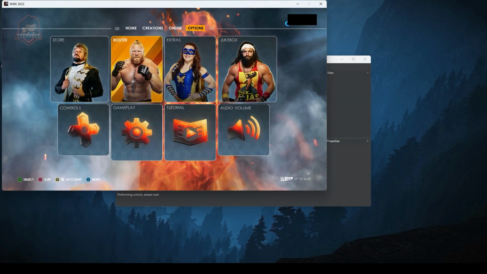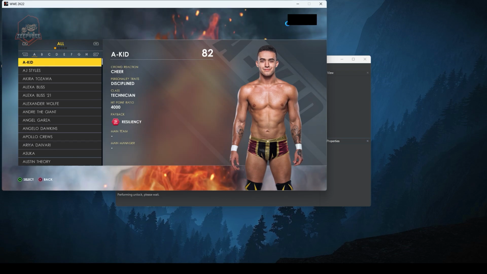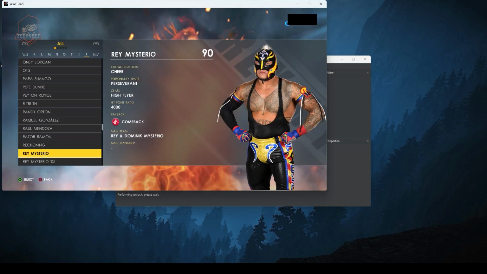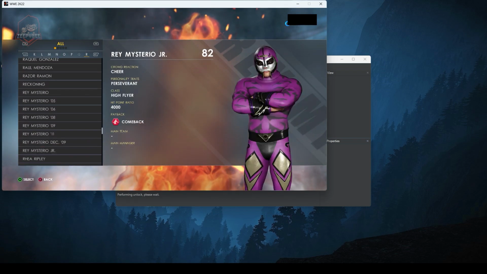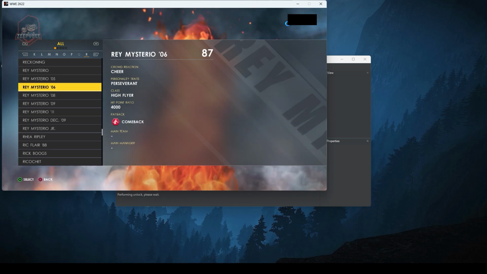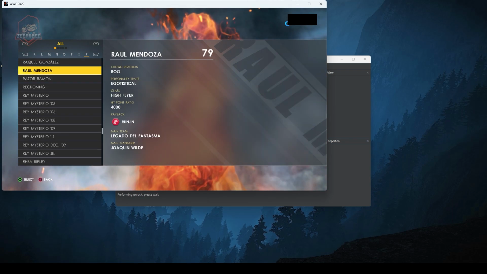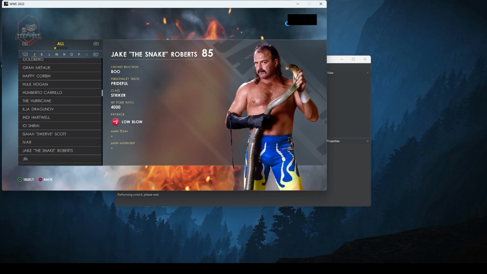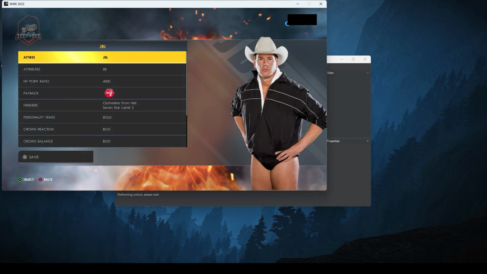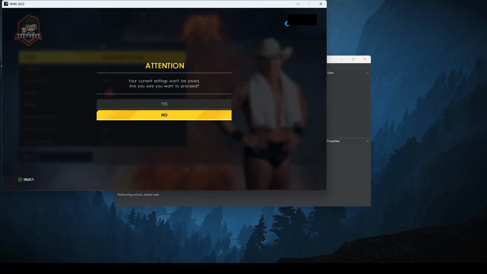And now, make a change to a kid, make a save. And as you can see, the unlock feature works even in the latest patch. If this does not work for you, it is likely that you did not properly patch your 2K22 using the game patcher or that you are using the public release version of meta.